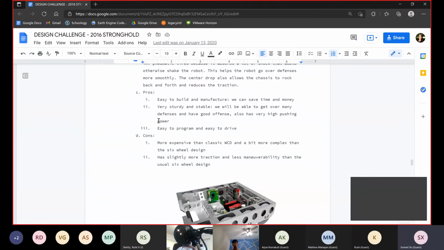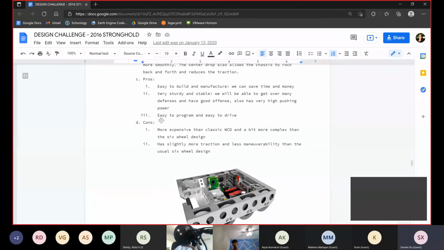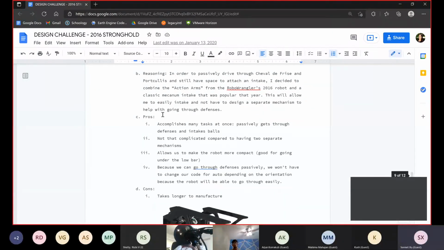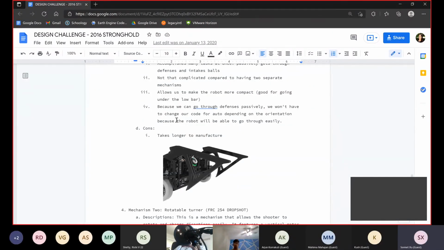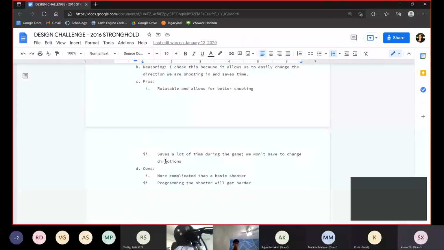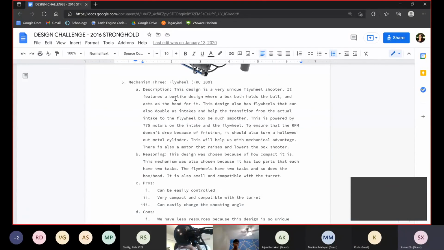You have to do that for all the different mechanisms that are going to go into your robot. And this is basically the exact same pipeline and process we're going to do in the real game. So in the real season, once the game is released, we'll go through and analyze what's good, what's bad, and why. So also for different mechanisms, right? We talked a little bit about the intake today on our 2020 robot from the Hammerheads. So we can see, oh, this is what I think is good. Pros, cons, reasoning, description.